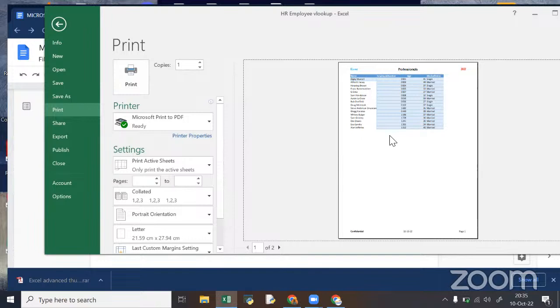Because Excel is Excel, it's not like Word. The page endings are not shown in a workbook. You can only see that when you're trying to print a document. For example, you learned about how you print a workbook. You can only view that at the place where you're trying to make a print of the workbook.